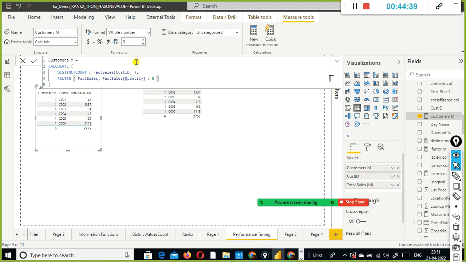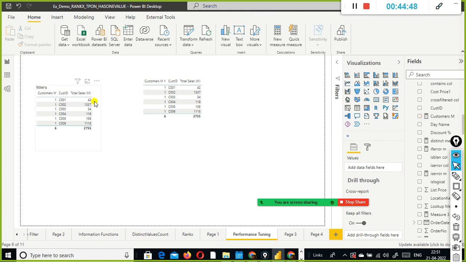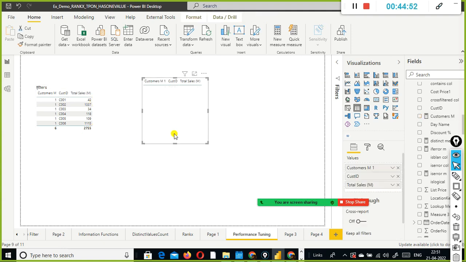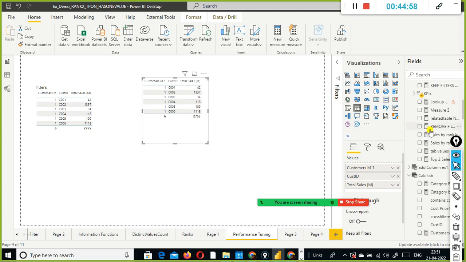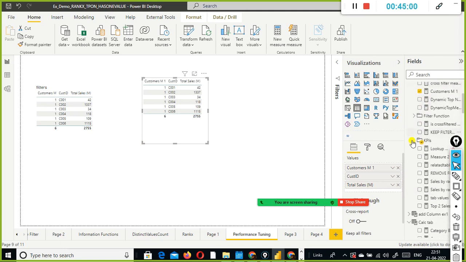So you show me the customers where we sold more than 0, right? So for each customer ID, how many items we sold. If you see the values for these two tables, the output is the same, but the measures are different here. When I selected this one, let me see what other thing I use in KPIs.